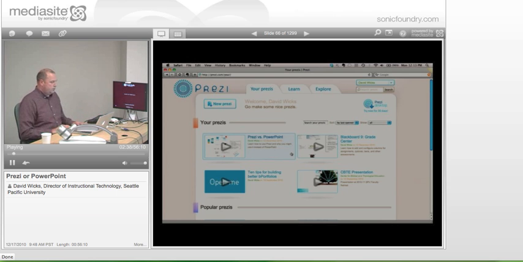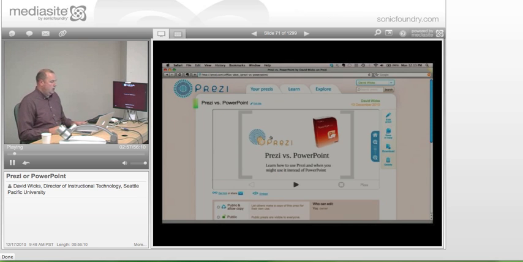Okay, so this is what it looks like. The one we're going to be working with is this Prezi versus PowerPoint. So I'm going to click on that link, and it's going to hopefully slowly take me into that. At this point, this is a link that I could share with people so they could come here themselves. They wouldn't have the ability to edit it like I'm seeing, but this is a URL someone could come into.